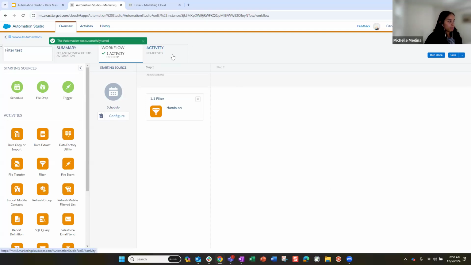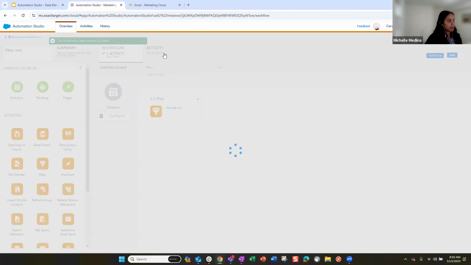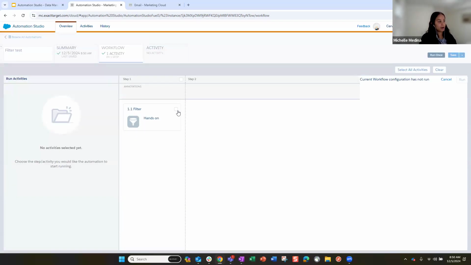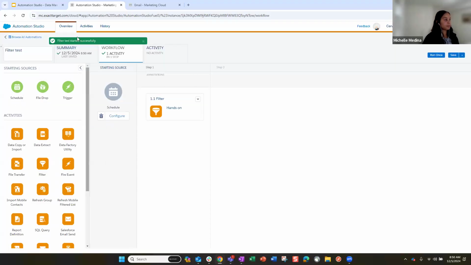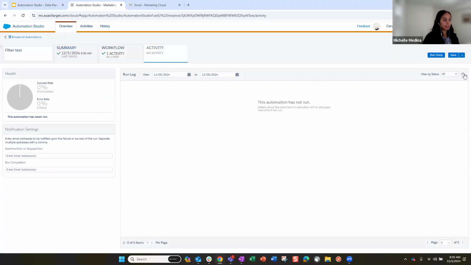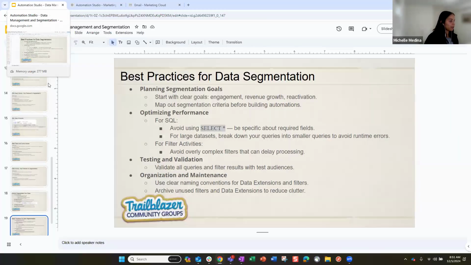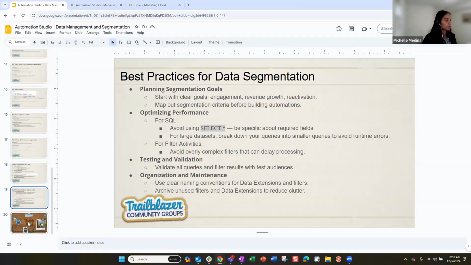So then we'll go here, again, you can save that and then you can run it once to just see if it's successful. Once you run it, you can click run now, and then we should be able to see that within a minute or two. And then you would have to go back into Email Studio to find that data extension. Again, it might not be saved in the place that you have intended, so you would have to maybe move it to a different folder or a different section of your data extension structures. All right. I'll leave it now for any questions that folks may have.